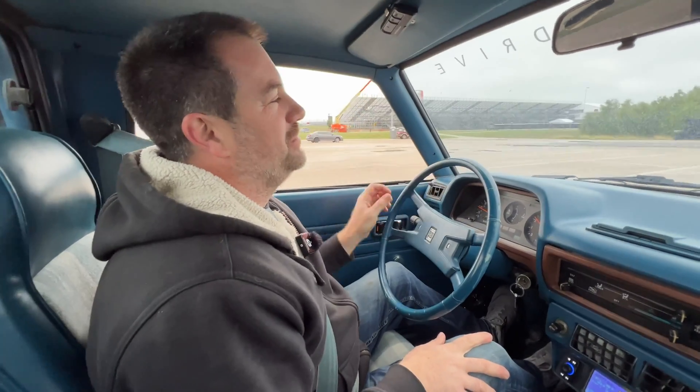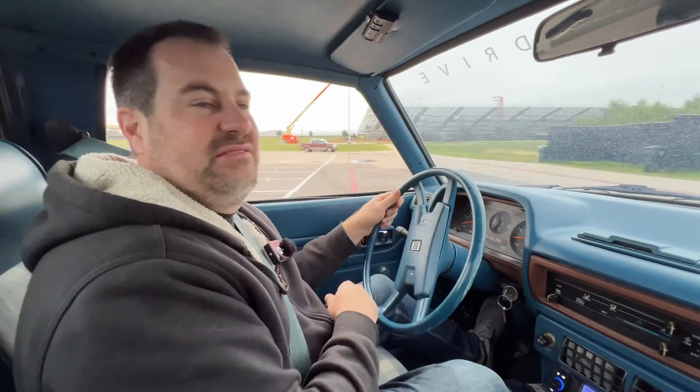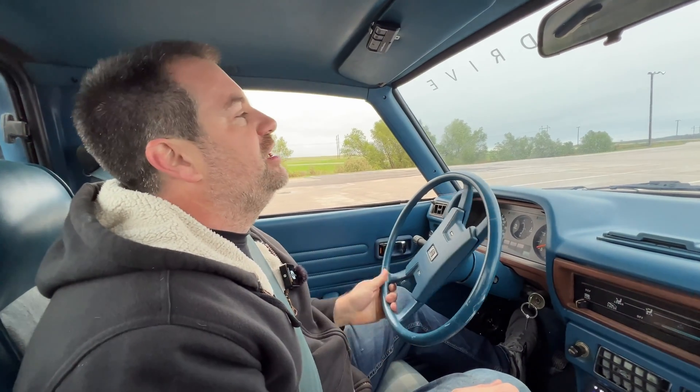Are you still on the original brakes? Yes, but it had disc brakes. This is a 1980, so it had front disc brakes, and it actually has power brakes. We have a little vacuum pump that does that — we use a rotary vane pump. That's why you don't hear it. A lot of those make a loud noise, but we put a quiet one in.